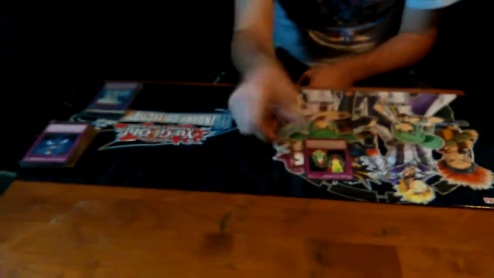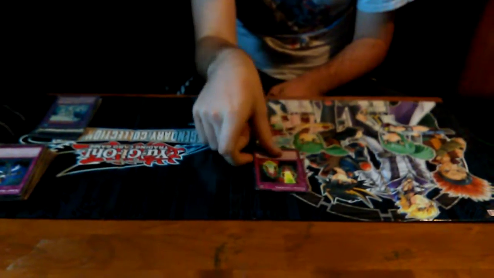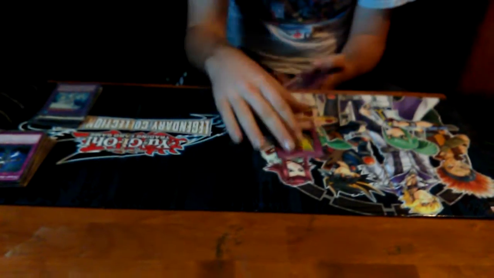Next is Magic Cylinder, because dealing your opponent damage is pretty fun. Again, not many people have counters to taking damage from card effect, but they do have a lot of counters to taking damage from battle. Oh, you want to battle me? You want to attack me? Surprise, bitch! Yeah, I mean, seriously.